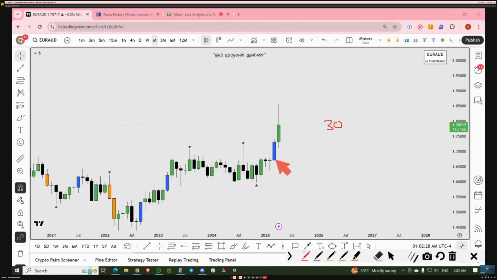For example, you can see this is the March month candle. By analyzing this candle, what we can see is that it has completely broken the previous candle and kept the close over here. This is a solid body candle and it collected all the liquidity. So we can expect that next month there is a higher probability of the next candle being a bullish candle, right, sir?